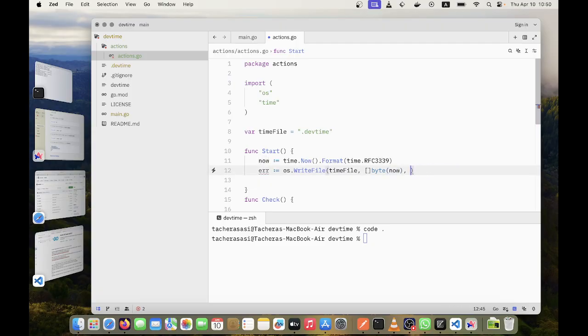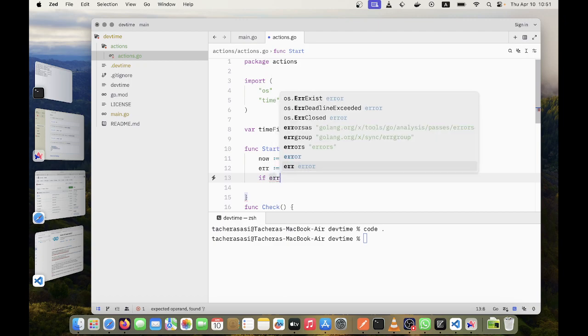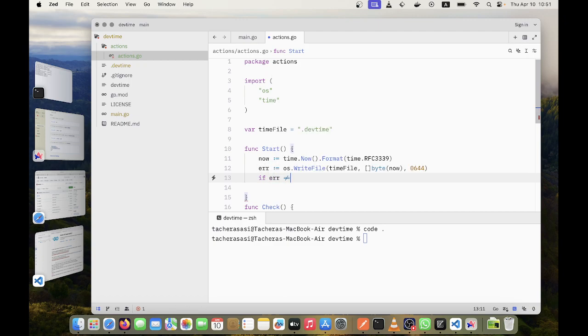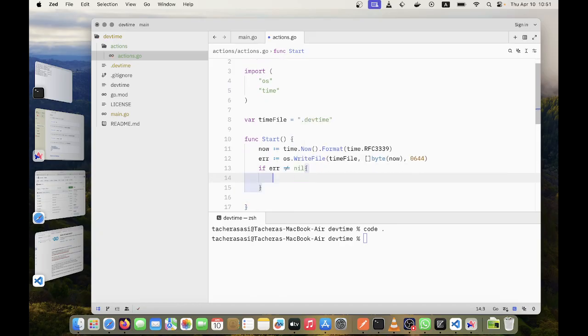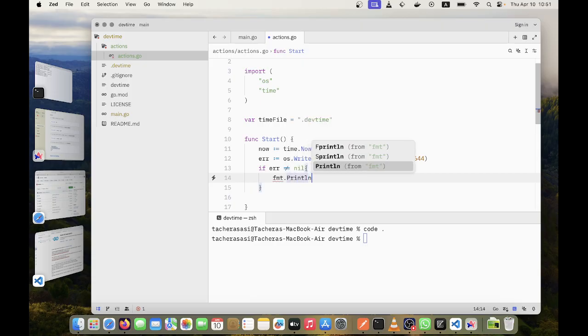I'm gonna have a custom permission 644, right? Just like that. And I'm gonna say if error is not equal to nil, do something. So fmt.Println.